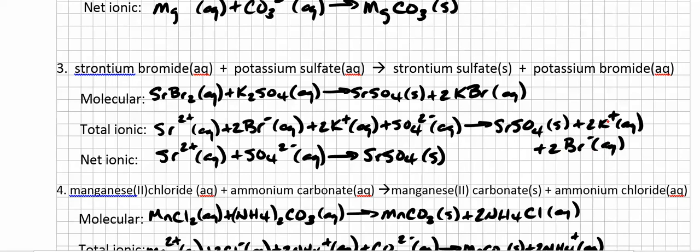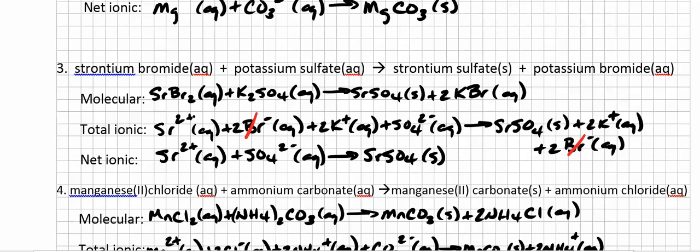Let's find our spectator ions. Well, on the left-hand side, we have 2 Brs here, and we have 2 Br minuses here as well. We also have strontium 2+ here, and we have, no, I'm sorry, strontium is not a spectator ion. Let me erase that. So it is not a spectator ion. It shows up in the, that should be a 2 right there. Just like that. So it shows up there.